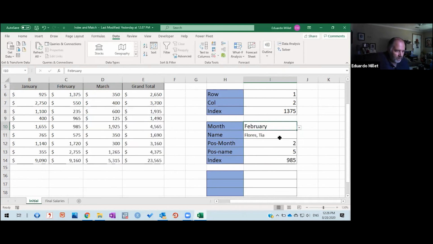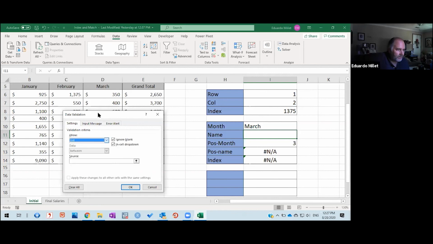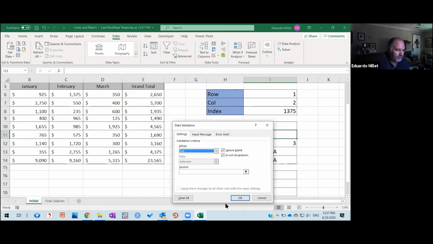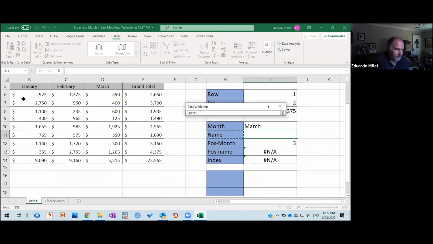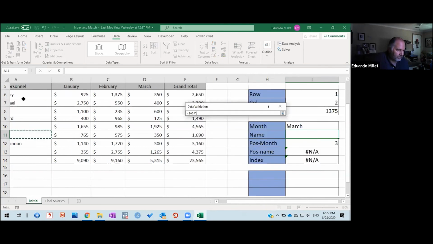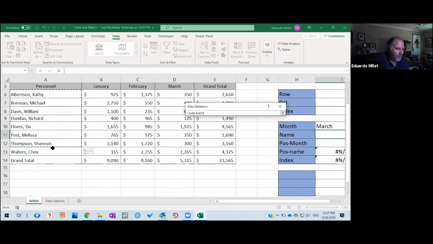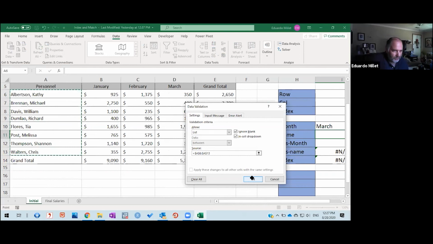And then I can click and I will get the list. I could also change this one. I could add a data validation here too. I could do a list here. And then I will select the personnel. I'm not including the totals because it's really not what we want to do.